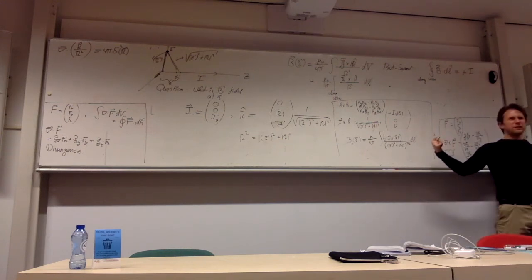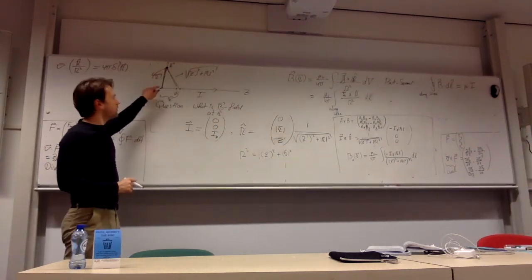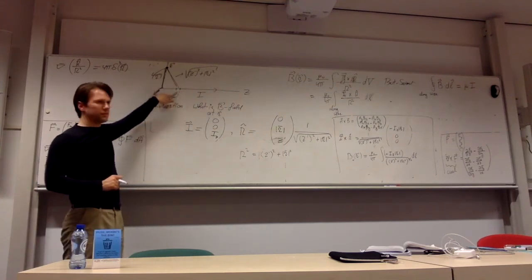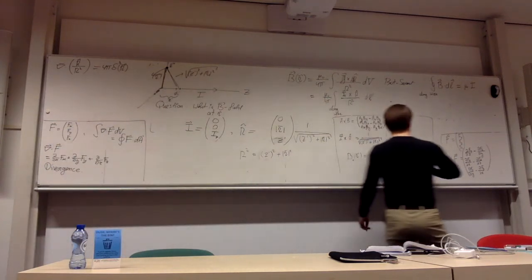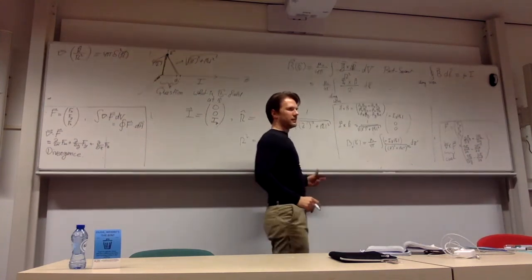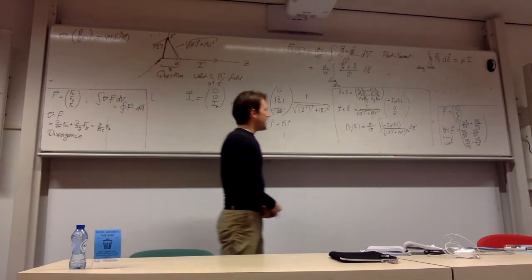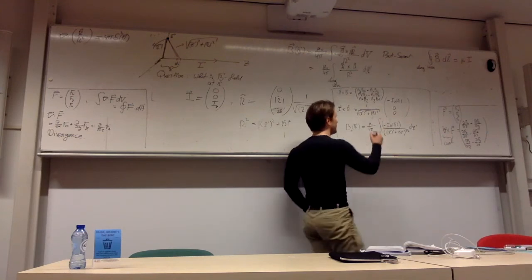Should we just call dl dz prime? I mean, dl, from the definition of the Biot-Savart law, meant walking over the wire. But we call the distance from P, the distance from the origin, z prime. So it's really just integration over z prime. All right, there's this. I propose to take the iz out of the integration because it's constant. So I might as well just put it here.